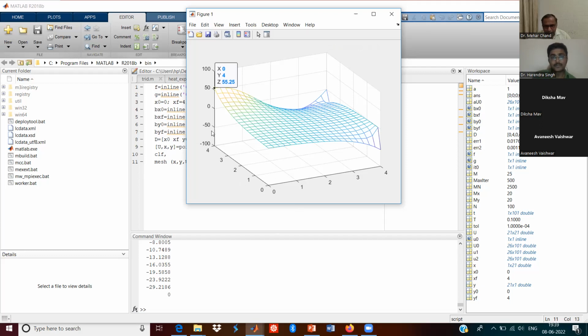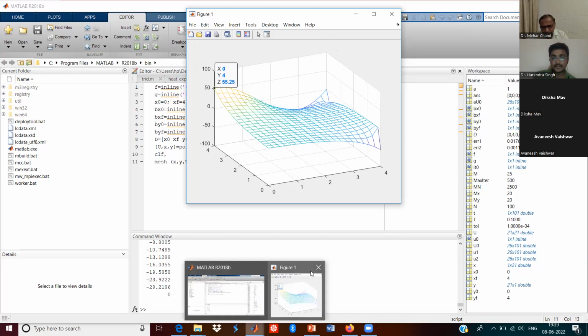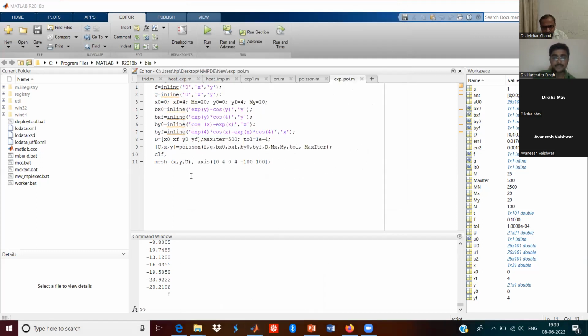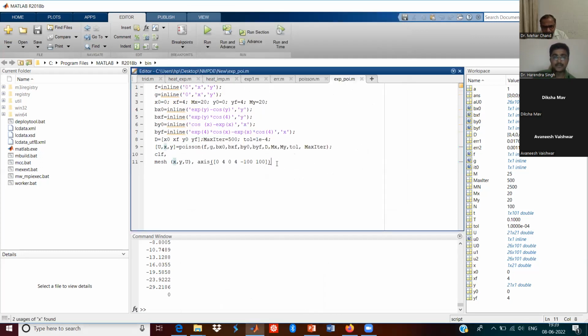You can also put, I have not written it here, x, y, z, then you can write this is x, this is y, this is u(x, y). If you enter here, the axis name along the x-axis, you can enter those things, those commands also. So you will get what they are representing. You will get access on the figure, so you can paste them in your research paper.